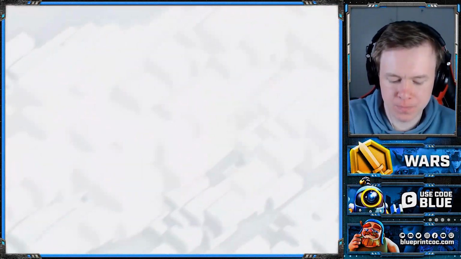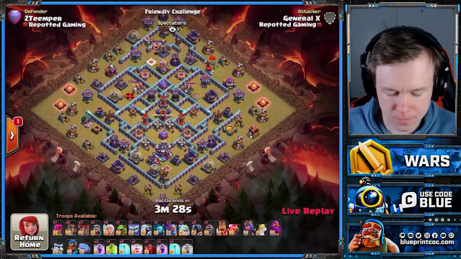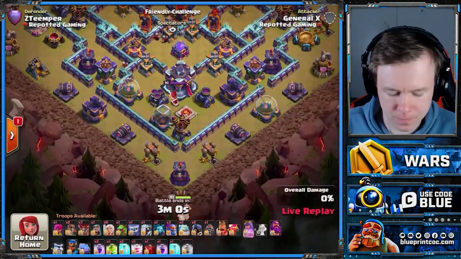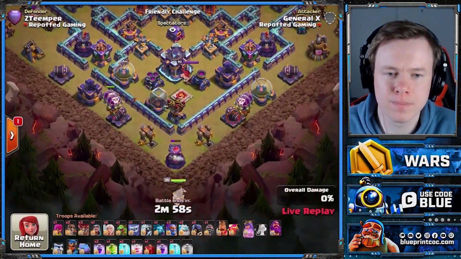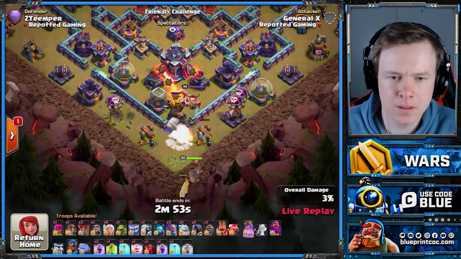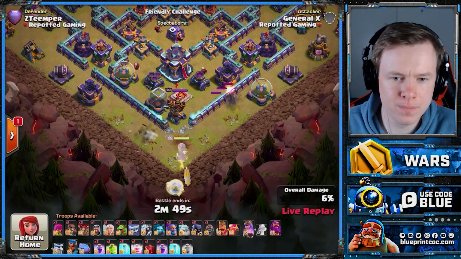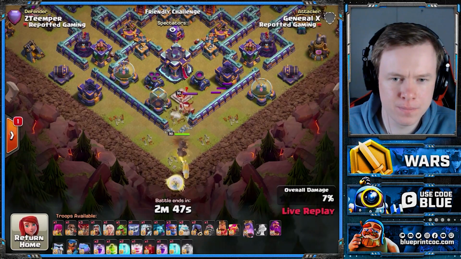So what we are trying to do is set up a funnel for our queen so that she can go to the town hall. For that, it's simpler to just use a wall breaker there, and then we're approaching the town hall slowly from the bottom side.